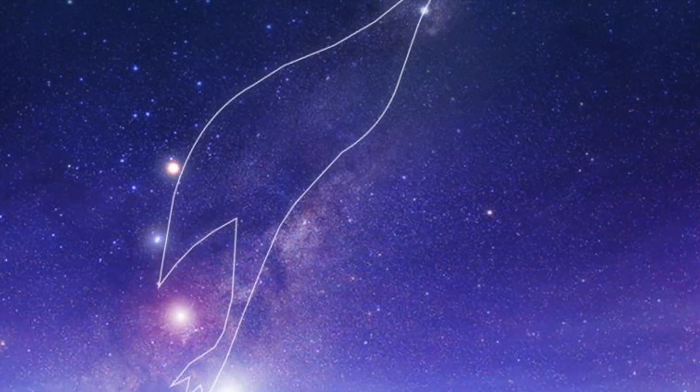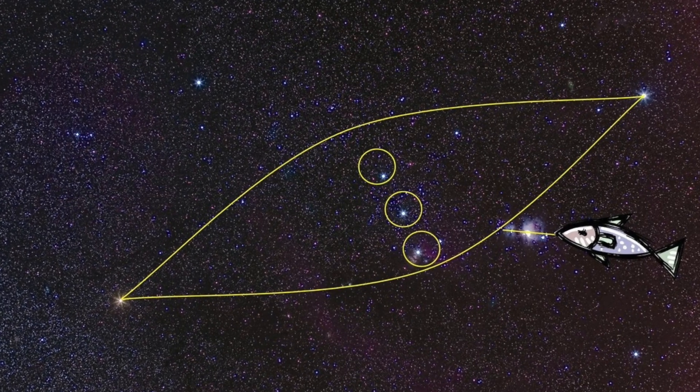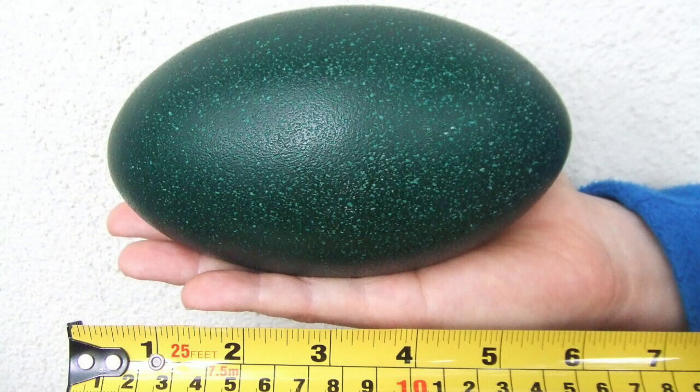What I wanted to show you tonight are two things: the Emu and the Three Brothers. The Aboriginal folks use these things for navigation, for finding when food is coming into season. When the emu was at a certain point, they'd know it was time to go collect the emu eggs because the emu is now sitting down or has the eggs. That might sound a little foreign and weird, but let me explain.